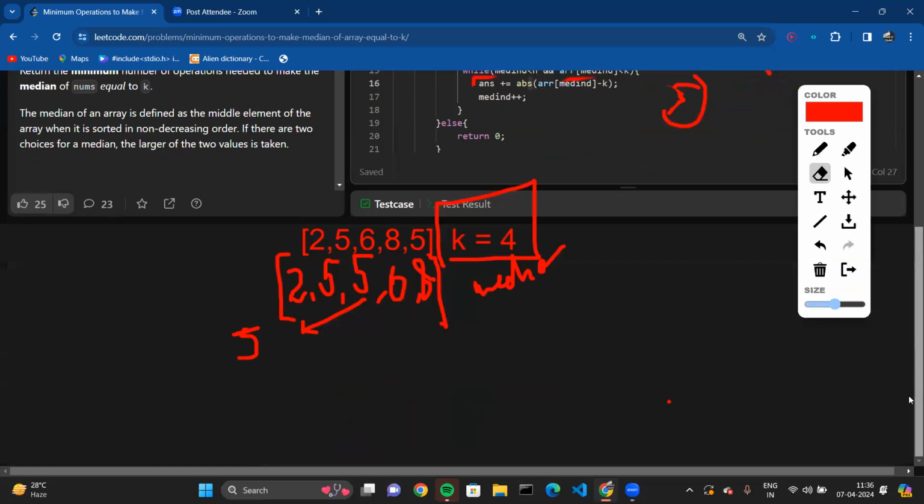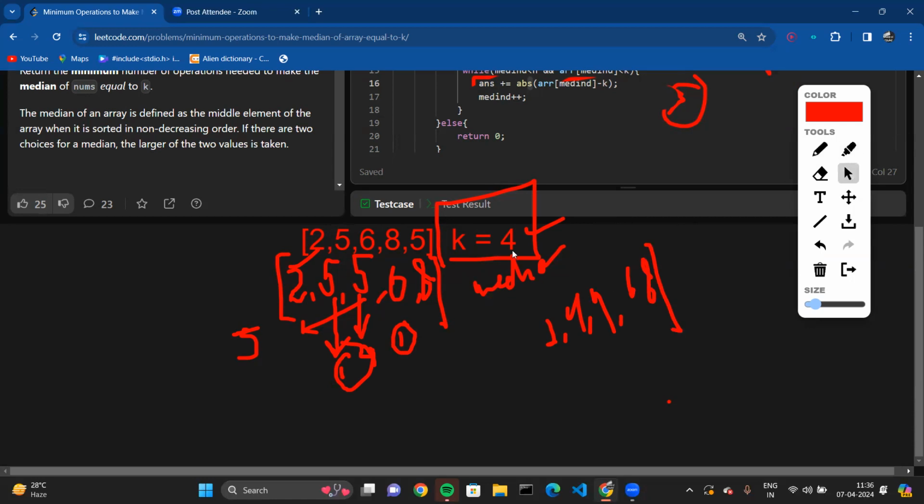So let us see a dry run in this. So I have this. Now this k is less than this. So there is no point in going rightwards because this is already less than this. So what I will try to do, I will try to make it 4. So I will make it 4 and the answer will be incremented by 1. Then I will also try to make it. Now this is already smaller than k, so there is no need. So my final array will be 2, 4, 4, 6, 8.